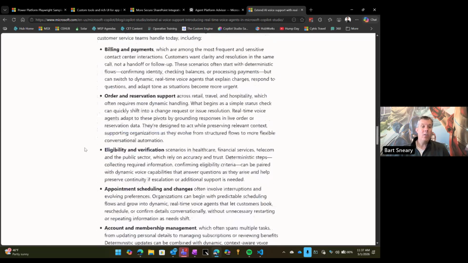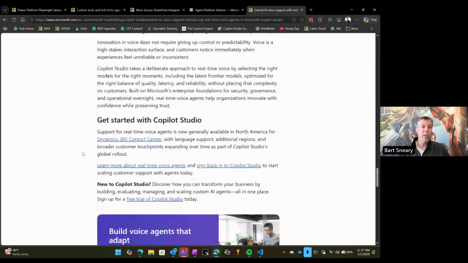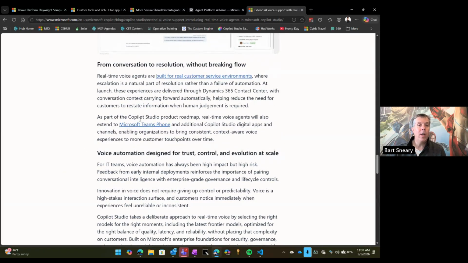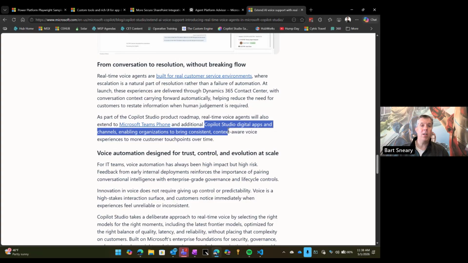Now, as you look through this, we have also said that we are starting out in Teams phone and in our contact center, which relies on Azure Communication Services, but we are planning to bring this real-time voice capability to our digital apps and various channels. That would allow real-time voice conversation with something you would surface in M365 Copilot, the way you can interact with it with voice, to give your agents the same ability without having to type in a lot of different scenarios. So I'm excited about what this has for a roadmap as well as what we just brought out.